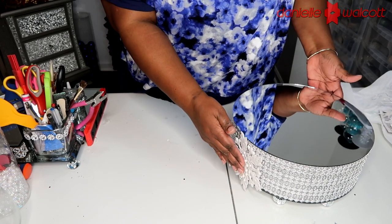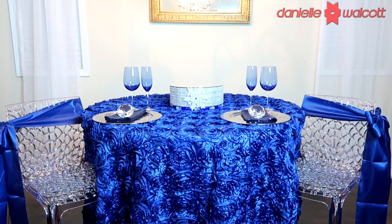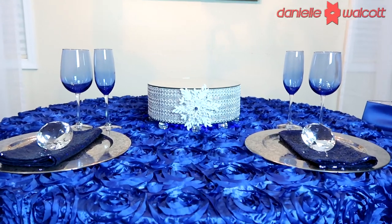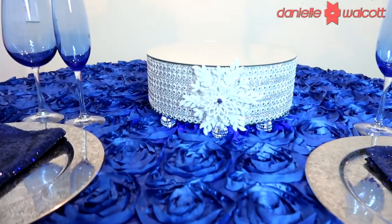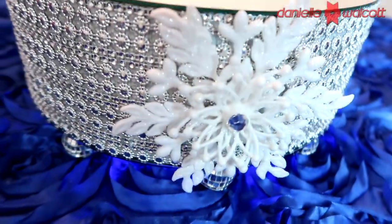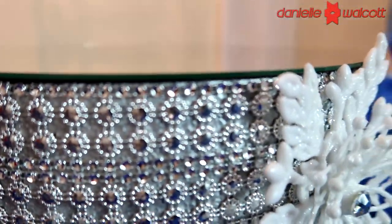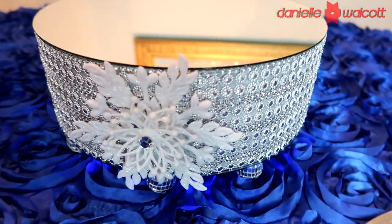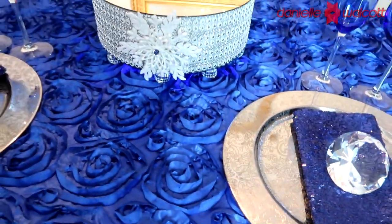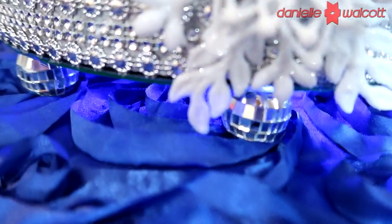In the meantime I'm going to clean my glass and remove any glue strands I can find, and then I will stage this to show you our finished project. Well here you have it my darlings — our glam diamond crusted cake pedestal. Isn't this just absolutely beautiful in its simplicity? We did not spend a lot of time or money creating this, but can you imagine what this would look like in a pair or in a trio decorating your holiday table? If you look closely, you can see I used some blue string lights tucked up under the glass of this beautiful cake pedestal to highlight the blue of our tablecloth.